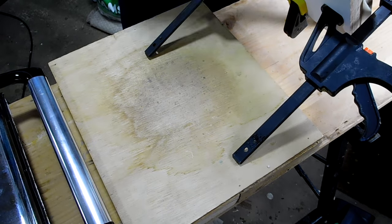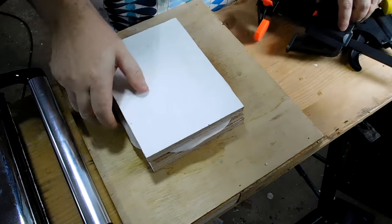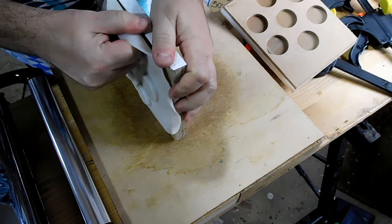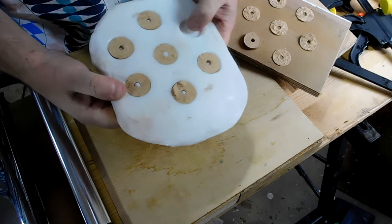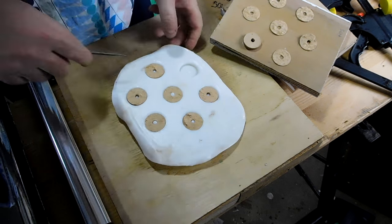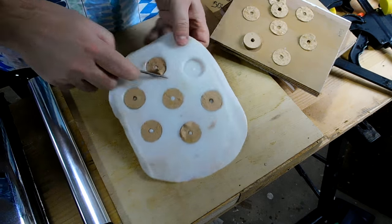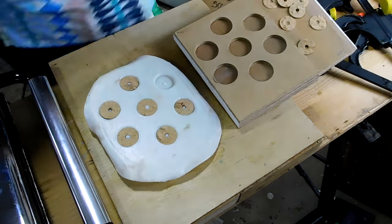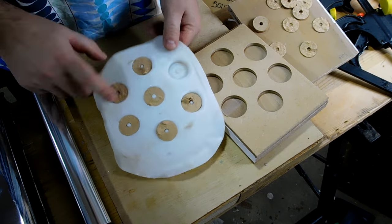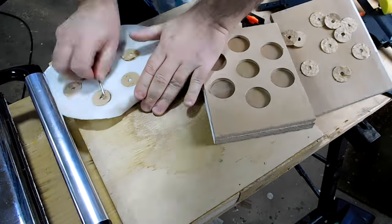This has been cooling now for half an hour or so, let's undo it and see what it looks like — the moment of truth. I'm wondering if this is even going to come apart very easily because I think it's kind of closed up. That half looks okay. That half has destroyed my mould. Let's just pick those bits out of there and see. This concept needs a little bit more work, I would say. But the concept is there, and I think probably the material is wrong. So I'm going to try this again another time, but for now that's as far as we're going to take this experiment.